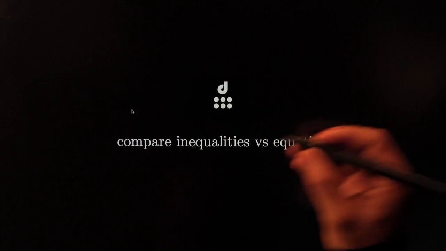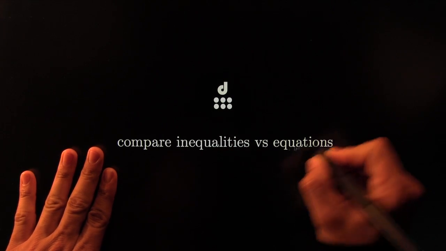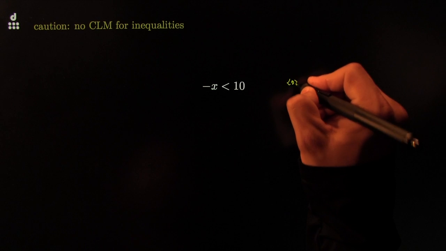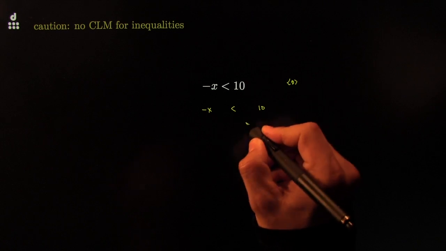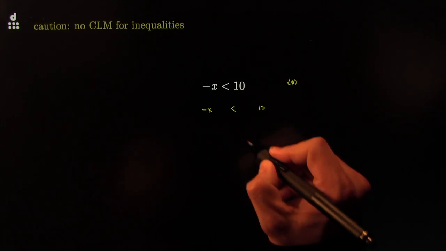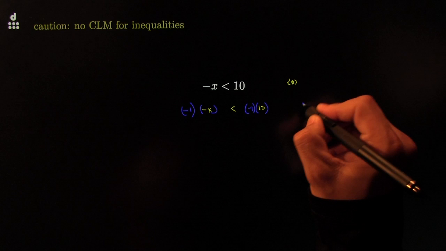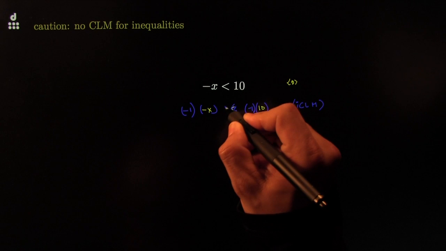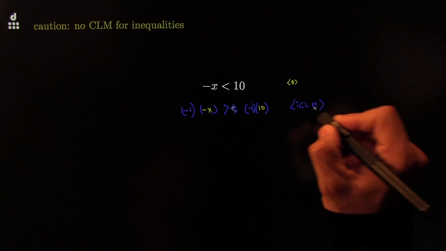Alright, so now we got to finish this discussion on the cancellation laws and how they're different for inequalities as compared to equations. Here's one of the main differences. If you had to solve this inequality, you could proceed in similar fashion as equations, but here's the crucial difference. When we multiply both sides by negative 1 by cancellation law of multiplication for inequalities, it turns out to be an okay step so long as you switch the inequality the opposite way. Now that is very different than equations, different than anything we've done before.